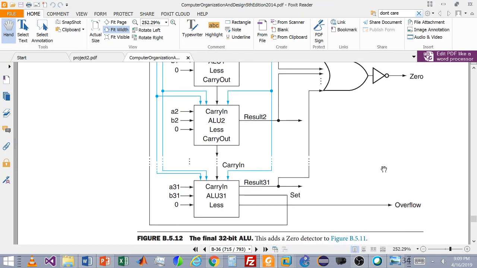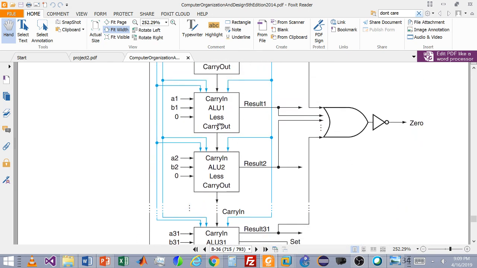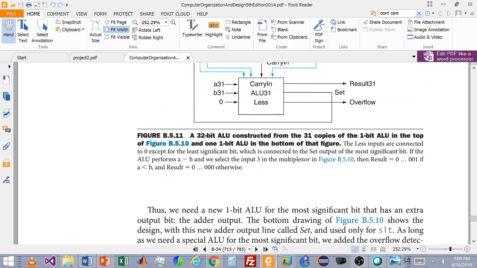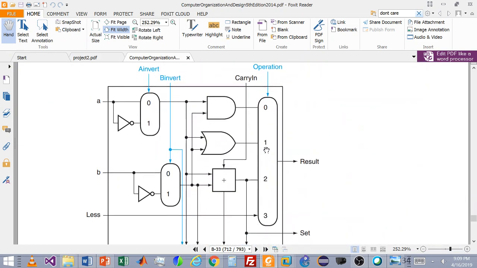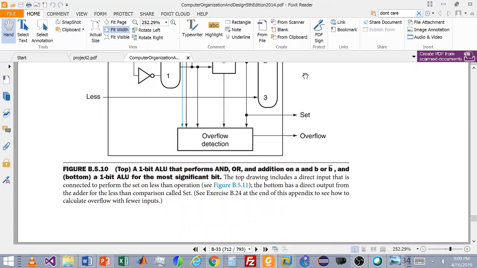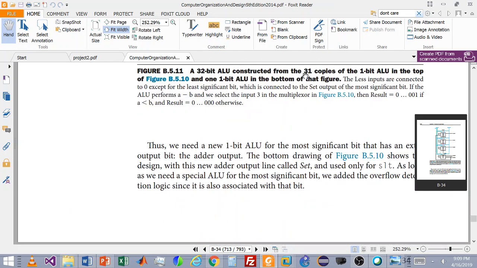Now what we've done is we have created, by combining all these basic single bit adders with the additional logic we've talked about right here, essentially the MIPS ALU, because we have AND operation, OR operation, addition or subtraction using the invert. We have set less than and overflow, and it doesn't show it here, but we could also do selection for checking if they're equal, branch equal, okay? So that's just the ALU portion.